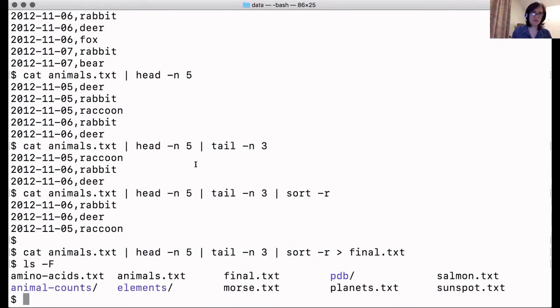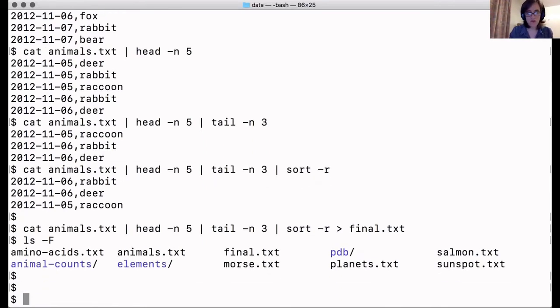Okay, so I'm going to move on to the next episode because we've got a lot of material to cover. We've got 2 more really key lessons to go through, which is loops and shell scripts. I'm going to move on to them now, but if we have time to do more exercises, I'll come back at the end of the session and we can try out some more exercises together. I'm going to clear the output of my shell screen so we've got a clean page to work from.